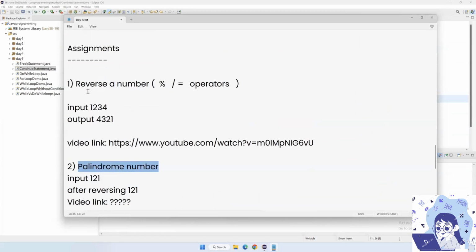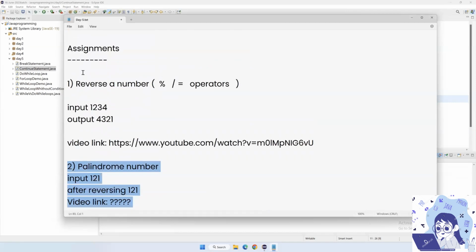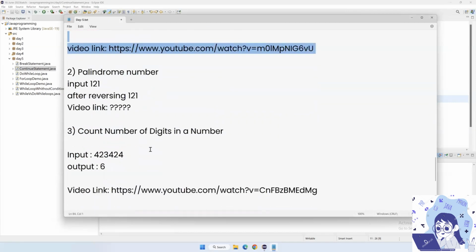This is again related to reversing a number. If you know how to reverse a number, after reversing, compare the original number with the reverse number. If both are equal, then you can say the number is a palindrome. If both are not equal, the number is not a palindrome number. So this is actually an enhancement of the previous code. First we need to reverse the number. After reversing the number, we have to compare the reverse number with the original number. If both are equal, we can decide it is a palindrome number, or else no.